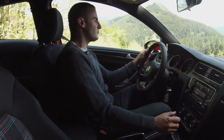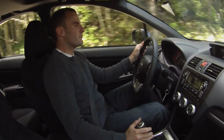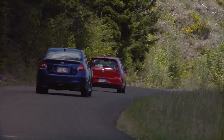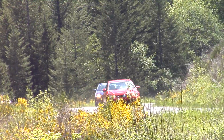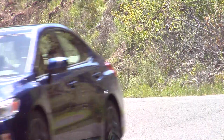Gearboxes? That's a slight nod to the Volkswagen. Both come with a 6-speed manual, but in both cases, the linkage isn't as precise as we'd like in a performance model. It's with the alternatives where VW takes the win. The WRX is available with a continuously variable transmission, CVT, and before you dismiss it, drive it. In the real world, it works almost as well as an 8-speed automatic. As good as it is, the dual clutch gearbox in the GTI is better. It pulls off super quick shifts and does a great job replacing both a manual and an automatic.